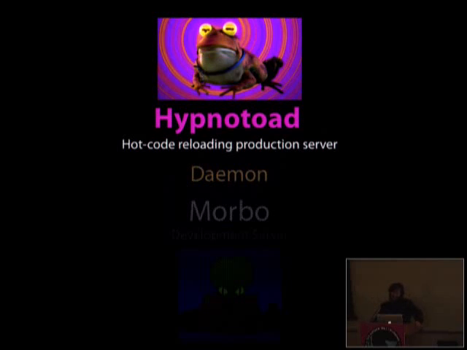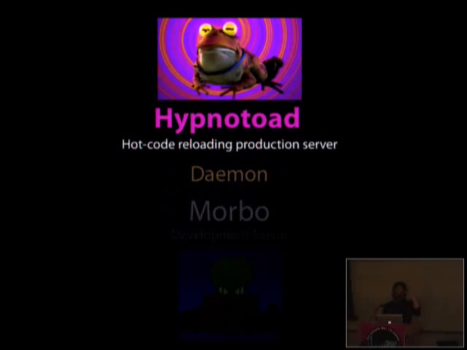All right, we're done. So it's a hot code reloading production server. What that means is you have your code and your server's running, it's doing its thing. And say you change your code and you reload the server. All new requests will come in and use the new code. All the old requests that are currently being served will keep doing their thing in the old code.